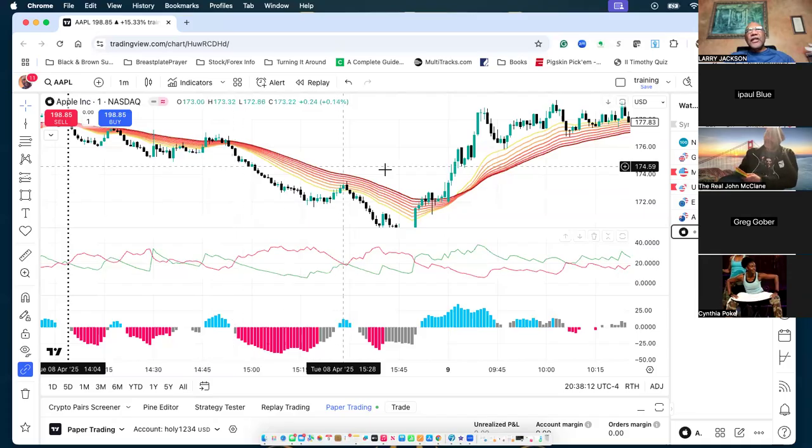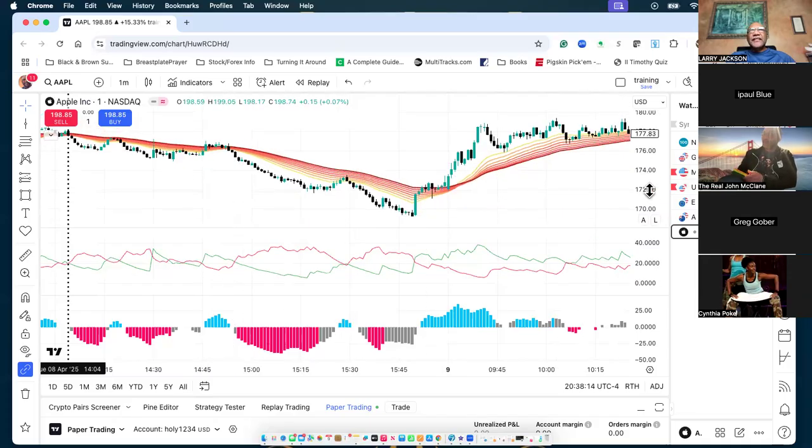Now notice again, this is Apple. Now look at this move. This is a pretty long move, man. That was beautiful. And I wouldn't necessarily get out of it because this has not crossed back over the ribbon yet. I might look at it and say, okay, this is crossing, and you may want to get out of it, and then you could come right back into this thing if you wanted to. And you could have played it all the way down to there. Look at that move.